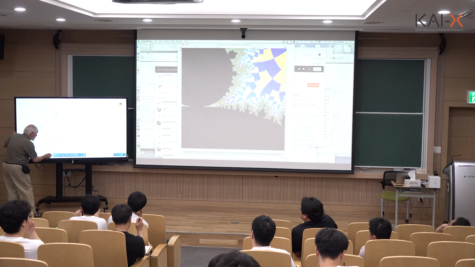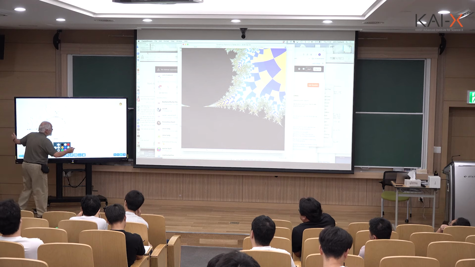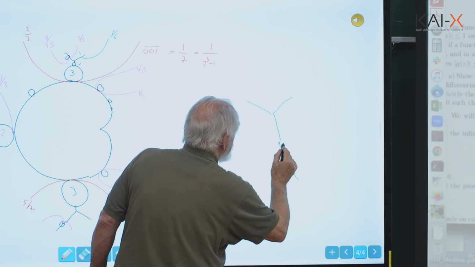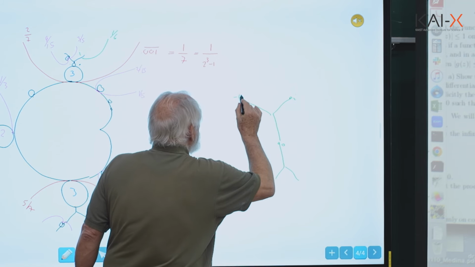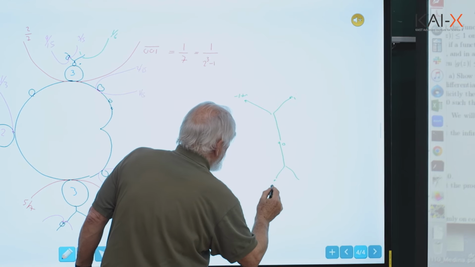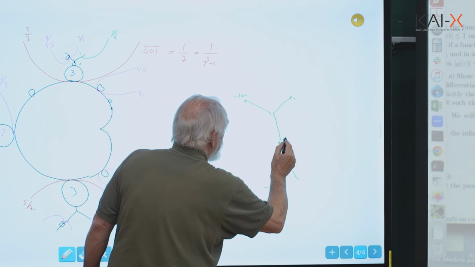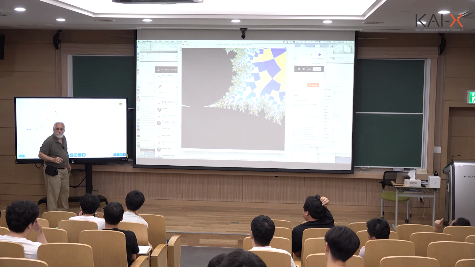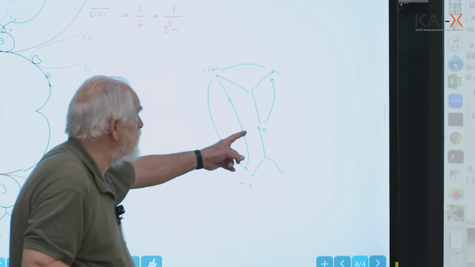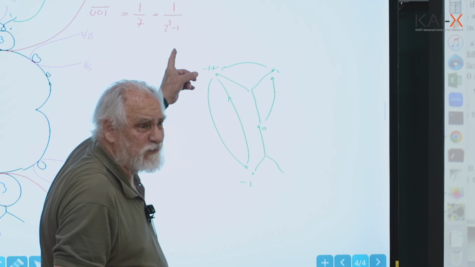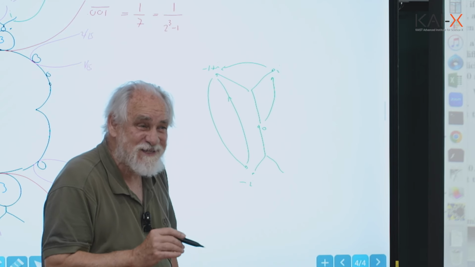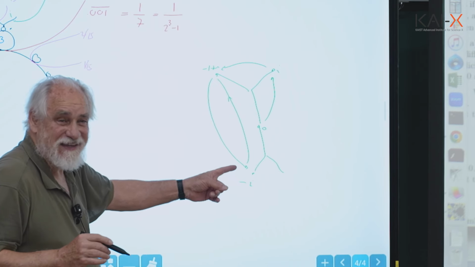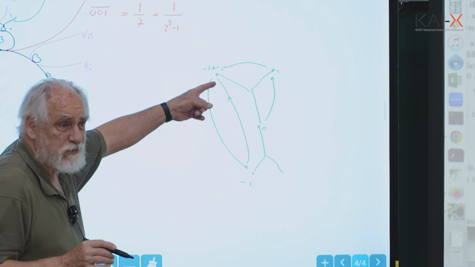Now, it's kind of fun to draw the Julia set for z squared plus i. The Julia set for z squared plus i looks something like this. And 0 maps to i, maps to -1 plus i, maps to minus i, maps back, so this maps there, which maps there, which maps here, which maps there. It is indeed true that 0 squared plus i is i, i squared plus i is -1 plus i, -1 plus i squared plus i, well, I bet you can all compute it, but maybe you don't do it in your head. But it is in fact minus i, and minus i squared plus i is again -1 plus i.